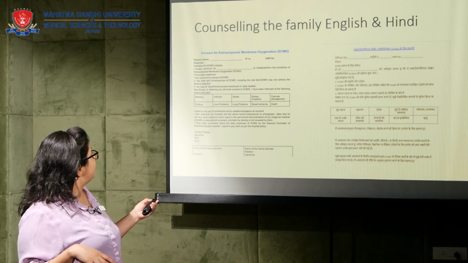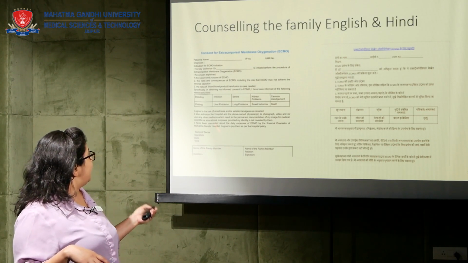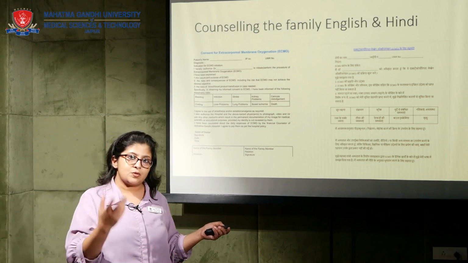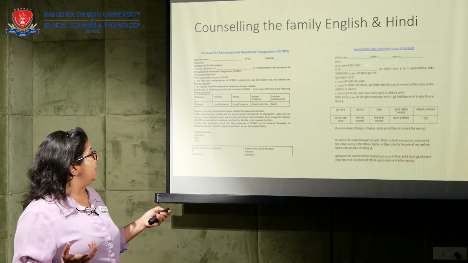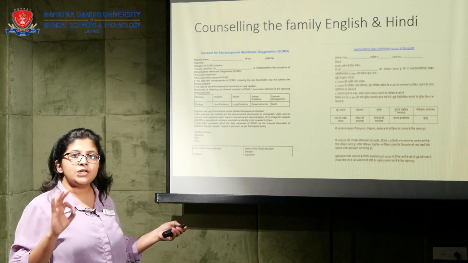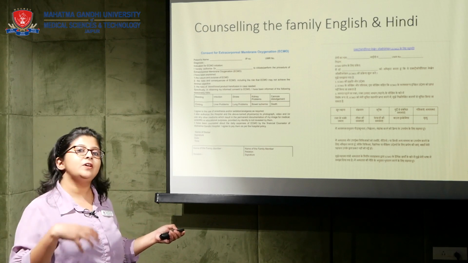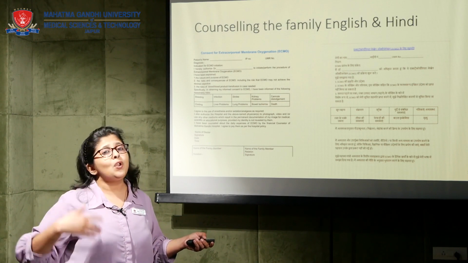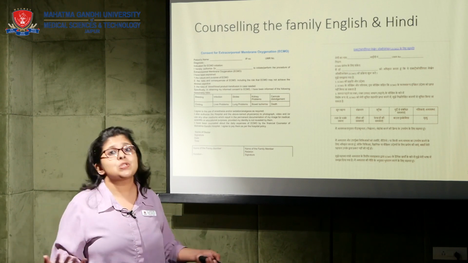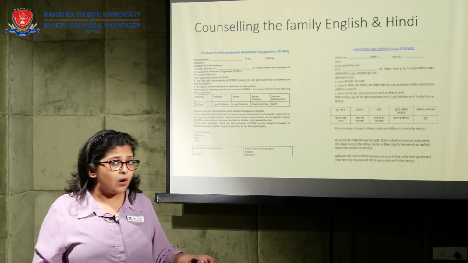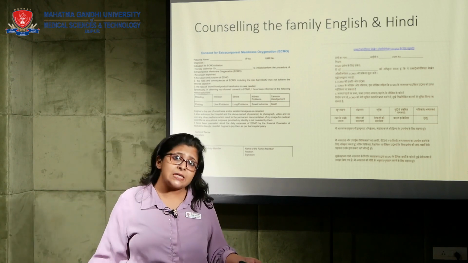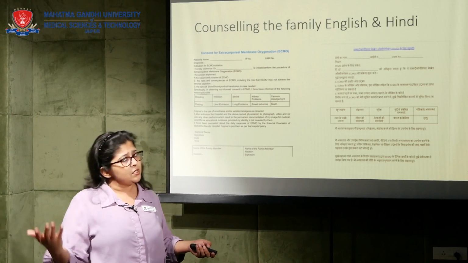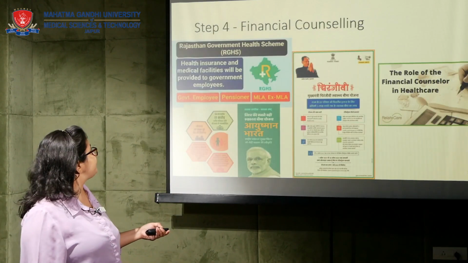So this is finally the consent form. And we take consent from the family members. We invite 2 family members to consent for ECMO, and we make them understand each and everything before they sign, and we give them a copy of this document so that they can re-refer. As we all know, when we are in the counseling room, there are lots of emotions involved. They might be under a lot of stress and they might need to revisit this document to understand it again. So we give them an option for this.